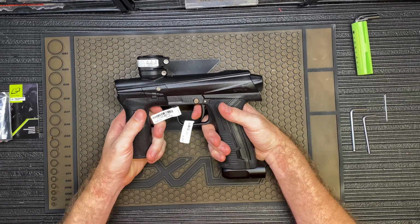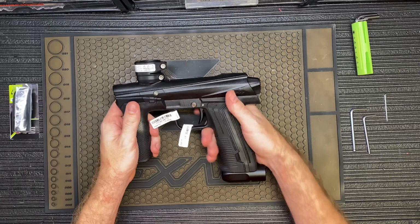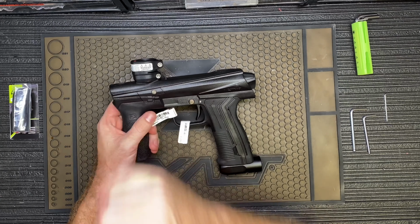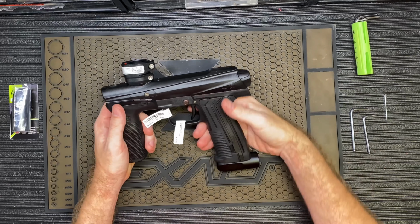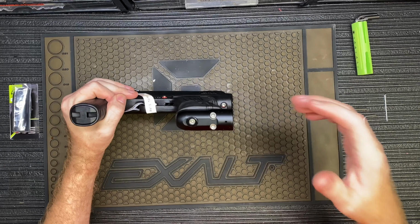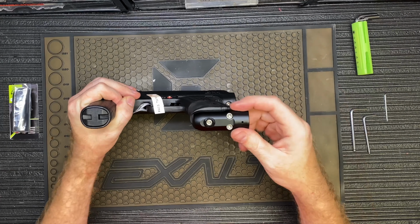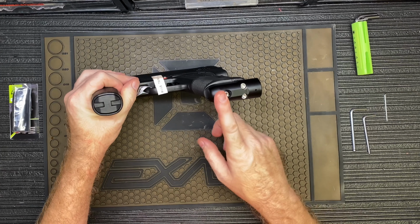Alright, to get started installing the Pops ASA on your Emek, of course you want to make sure there's no air tank on it, no paint, anything like that. And the main purpose of this is, right now, Planet Eclipse already makes a pretty nice little ASA. Their air source adapter is what this stands for. This is where you adjust the chronograph.